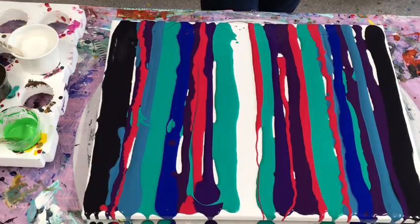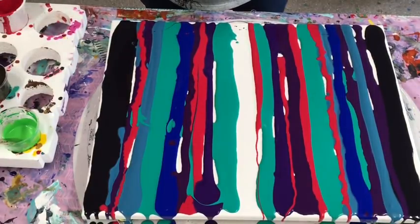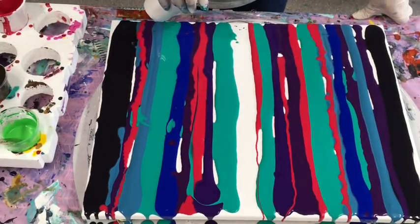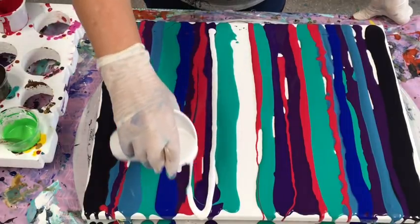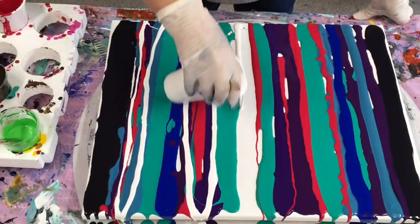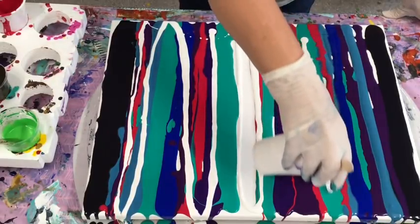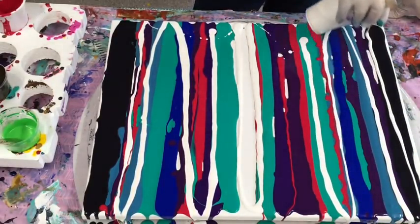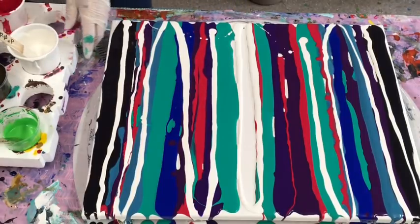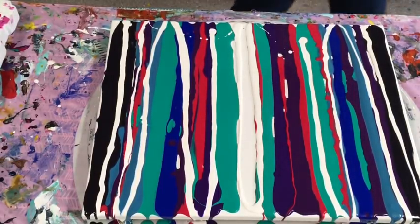Wow. That is probably not a colour mix I would normally put together by any stretch of the imagination, but I'm just trying this for the silver and gold swipe. So I'm going to put just the white into it. Might start off with a bit of white down there, center too, trying to keep that track down there for the swipe colours, the gold and the silver. Wow. No, I wouldn't normally put those colours together, so this will be a surprise for me even, to see if they turn out.